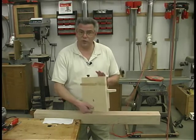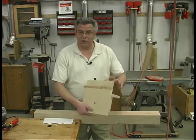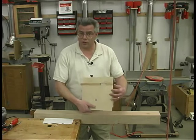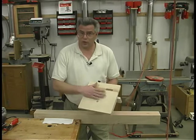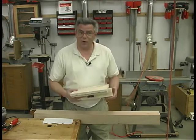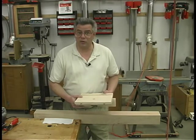Now we do show you in great detail all the steps necessary to build and use this jig. So for now we'll just say that we're going to be routing our mortises using this jig. If you want more information, be sure to check out our time saver story.